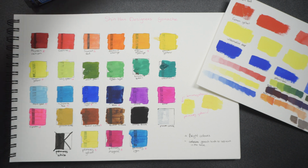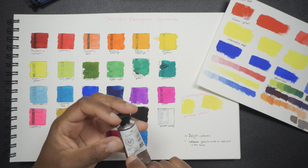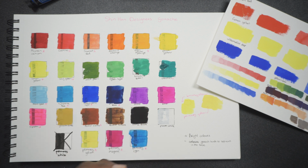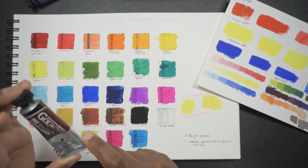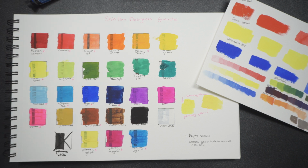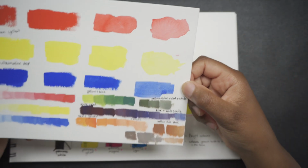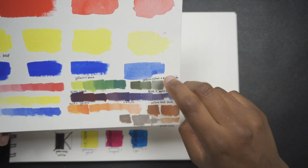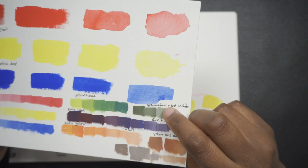I'm not sure about the lightfastness because the alizarin crimson has 3 stars while it is a PR83. But it might be because you use more pigment in gouache, I think. But still, alizarin crimson will fade away. The gouache does spread very nicely and you can water it out. It's finely milled. And I like the fact that the ultramarine, for example, granulates as well.